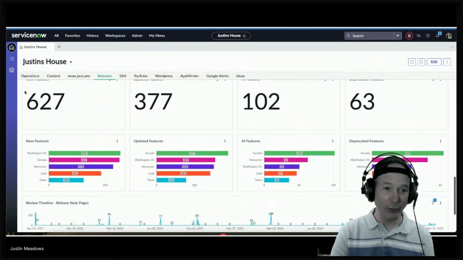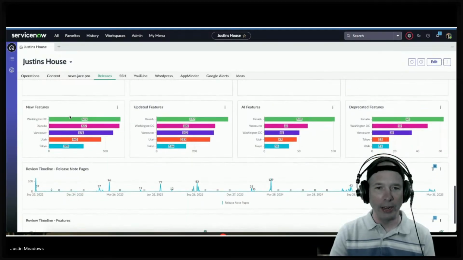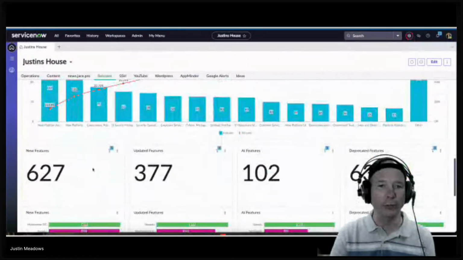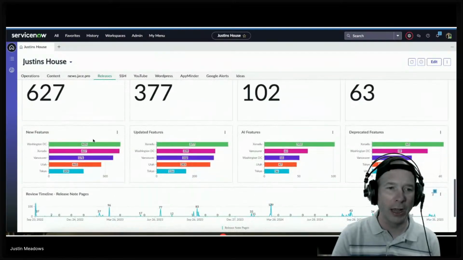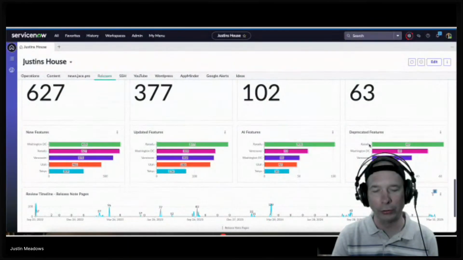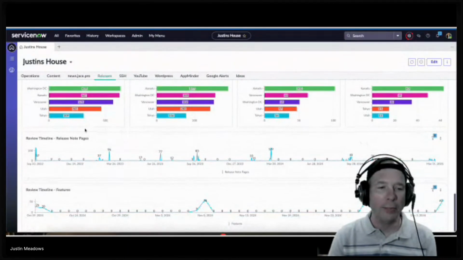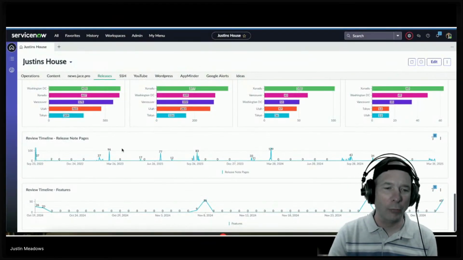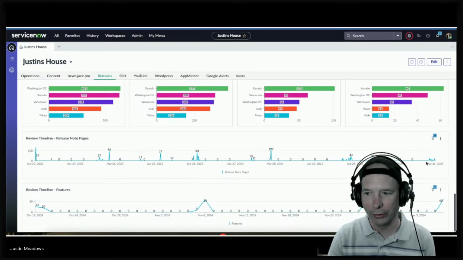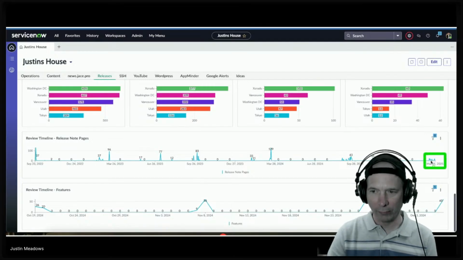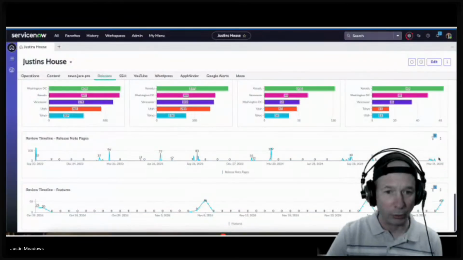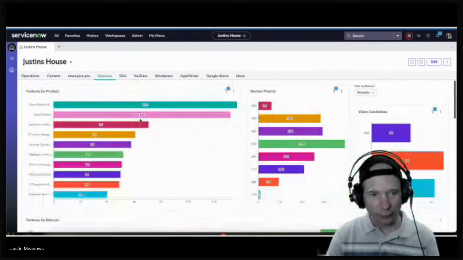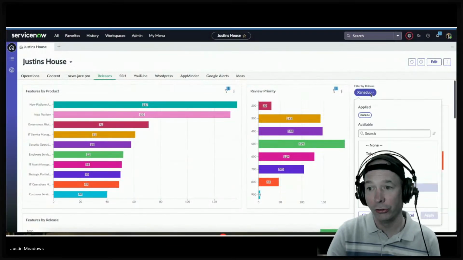But anyway, I used AI to do this, and then I categorized, okay, this is the current Xanadu stuff, and how does that compare to previous releases? That's what these charts down below are. And then because I'm curious about my productivity, I'm tracking how much I'm reviewing these pages, and you can see a little flurry of activity, kind of right next to my head, in March, where I've been reviewing some stuff for Yokohama, which is what we're going to do today. So let's get to it. Let's actually show you what Yokohama looks like right now.